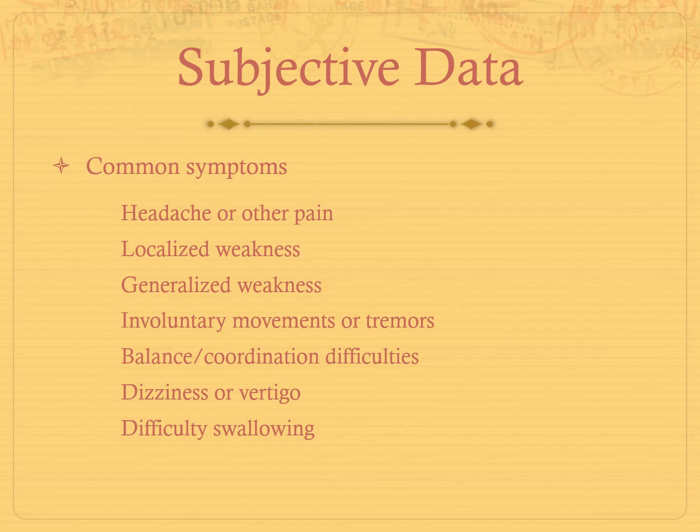So when we're collecting a neurologic health history, it's important to ask about common symptoms that may indicate dysfunction of the brain, spinal cord, peripheral nerves, or cranial nerves. These symptoms often help guide the rest of our assessment and help us determine whether the problem is acute, chronic, localized, or generalized. So as you ask about each symptom, remember the old CARTS framework.